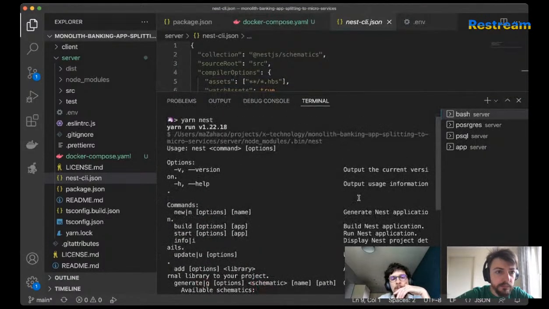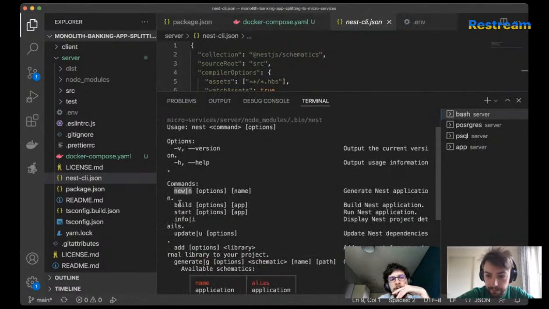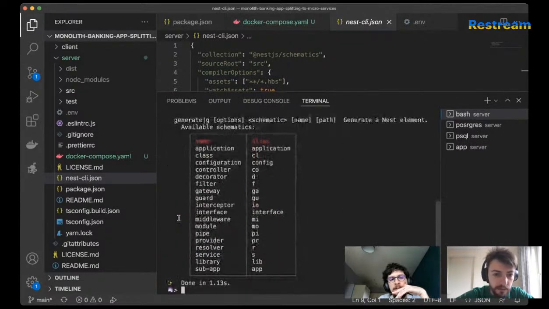There are a bunch of tools. We have new, build, start, info, update, gateway, decorator. Oh, I see Swagger UI Express mentioned in the official doc. So we saw it in dependencies, but I think indeed Swagger and Swagger UI Express should be in dev dependencies instead.